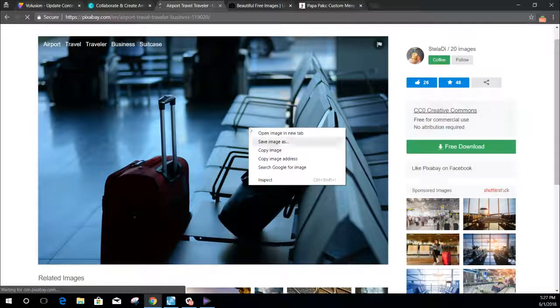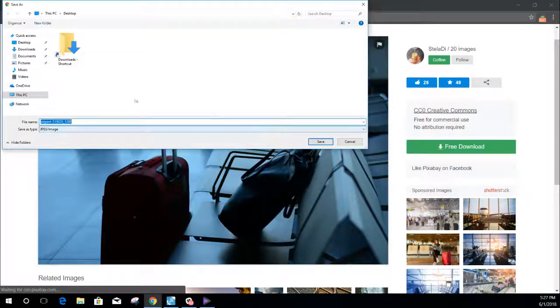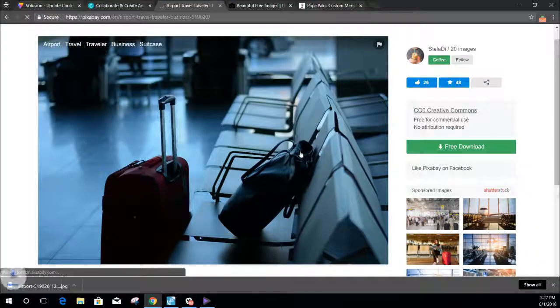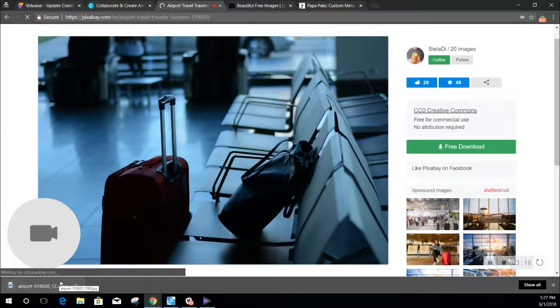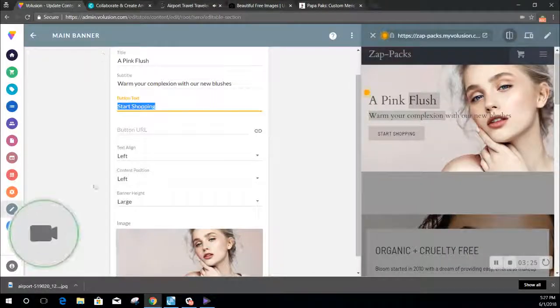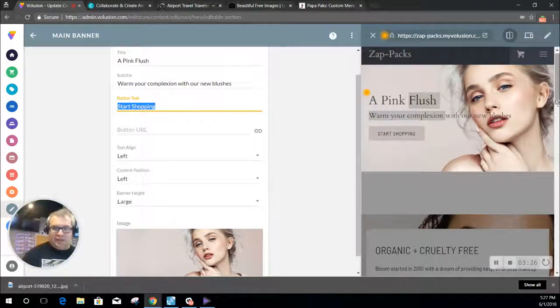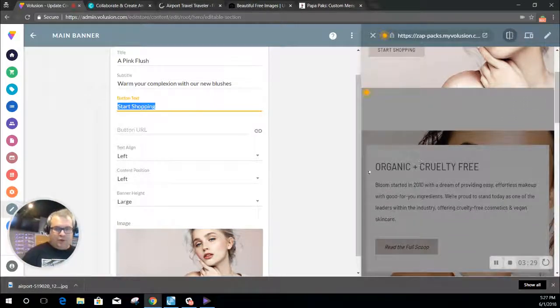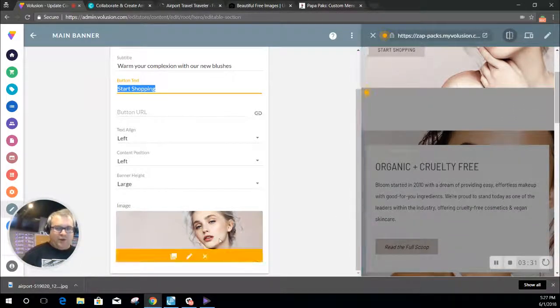I'm going to go ahead and right-click on it and hit Save Image As, and that will save it right to one of my folders. But if I'm using Chrome, like I'm using right now, you'll see that the image popped to the bottom left. So I'm just going to go back to my store, the other tab. Now drag that image, which I can either upload from a computer or drag from right there, onto that spot where it's at. So just like this. Bam.